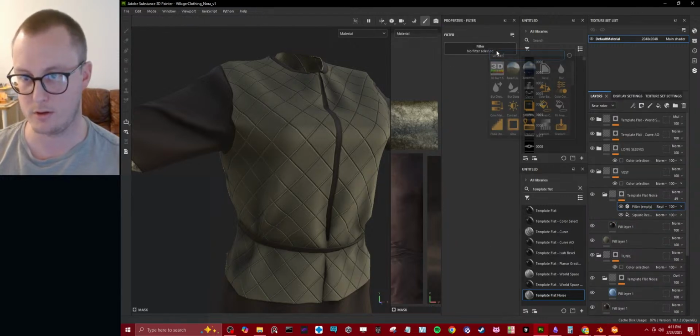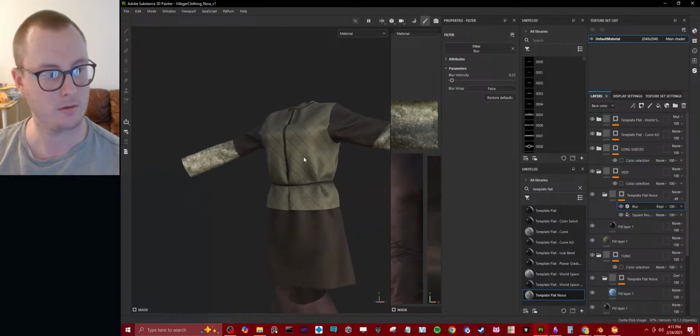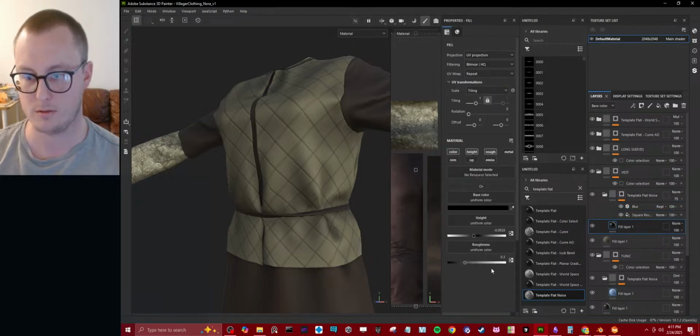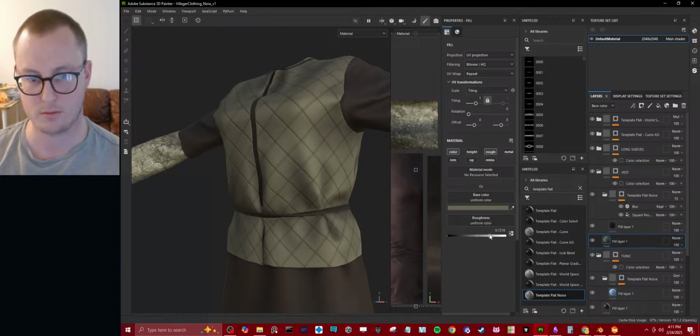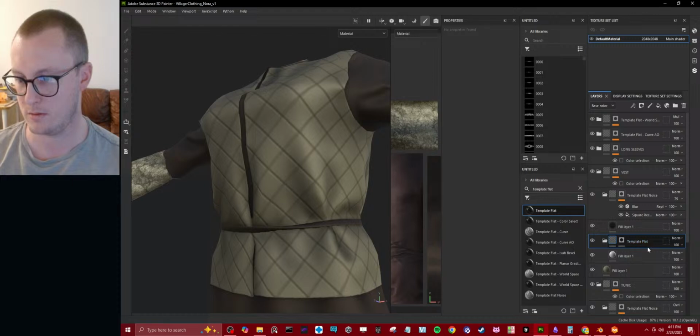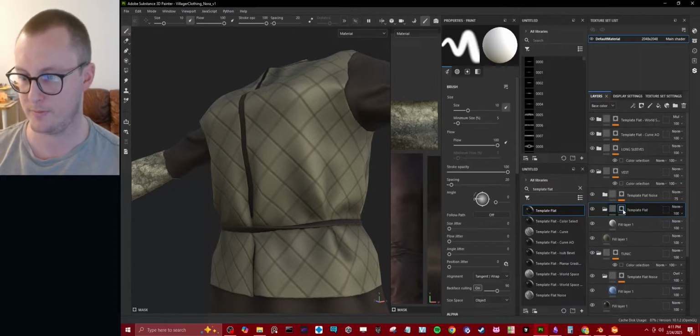Do a filter, blur. Want some sort of dirt on here. Filter. Well, let's do generator actually.